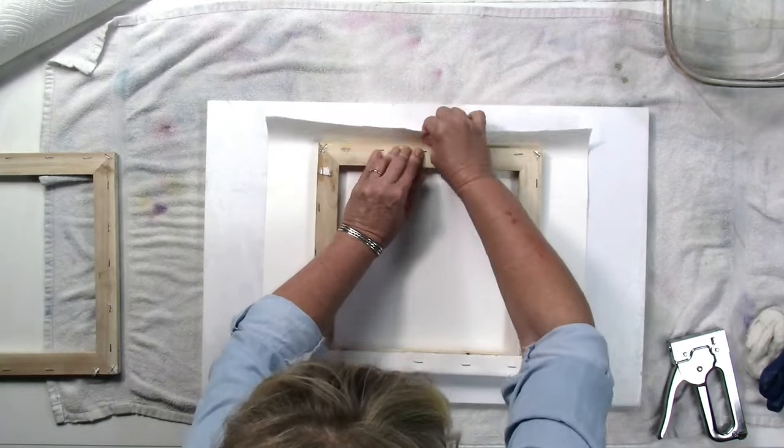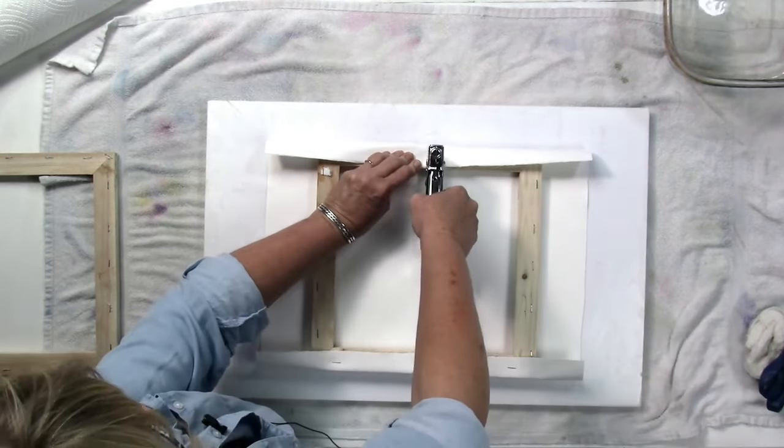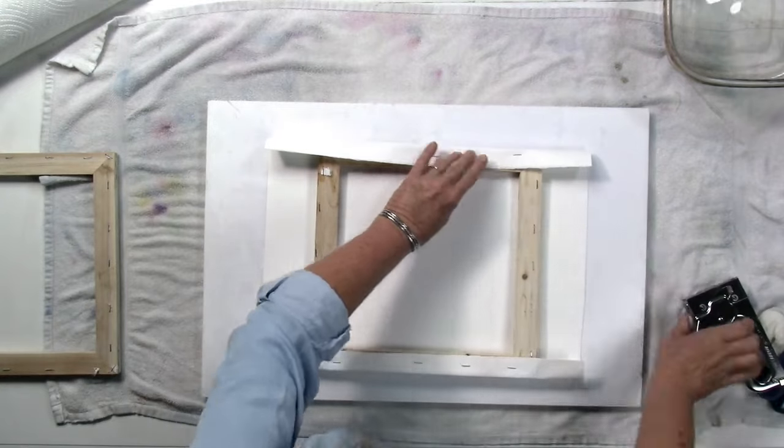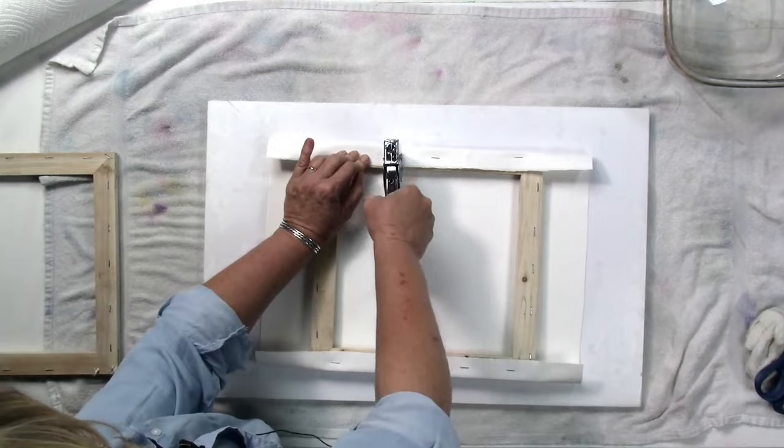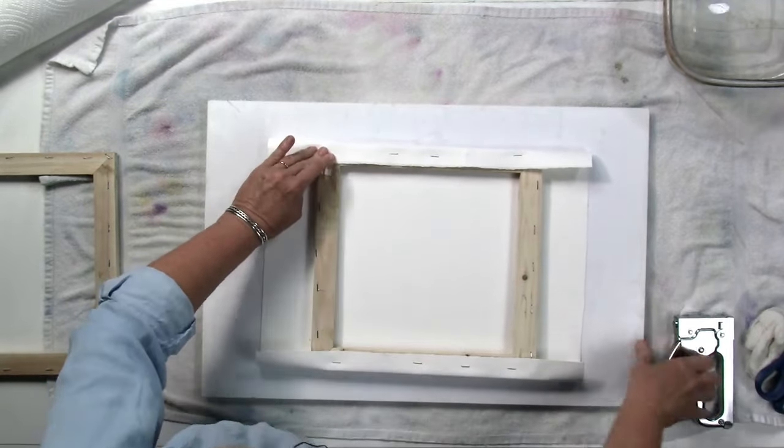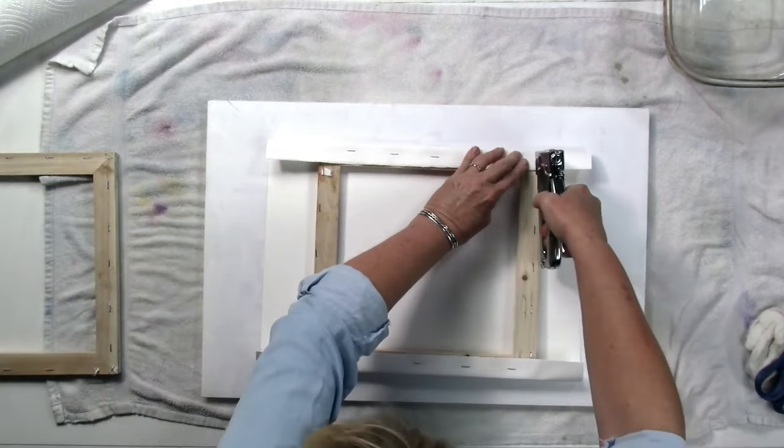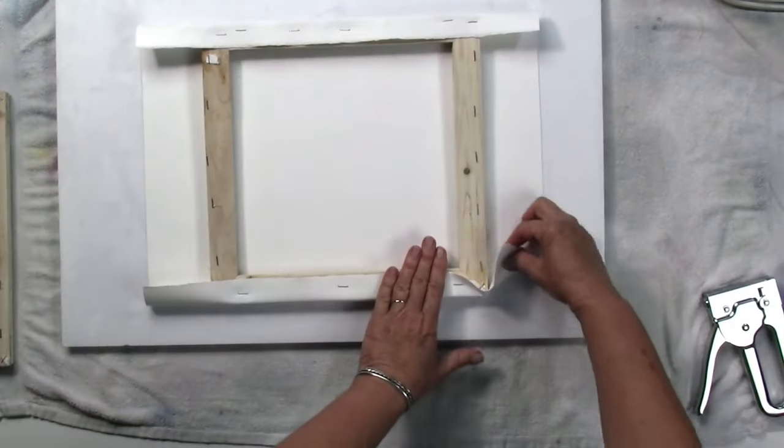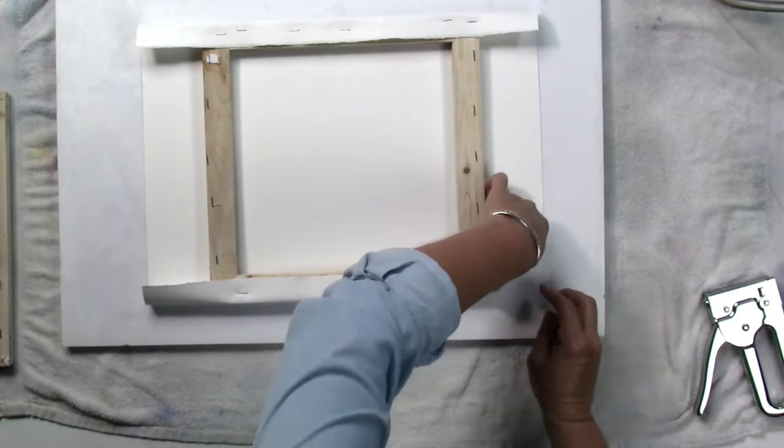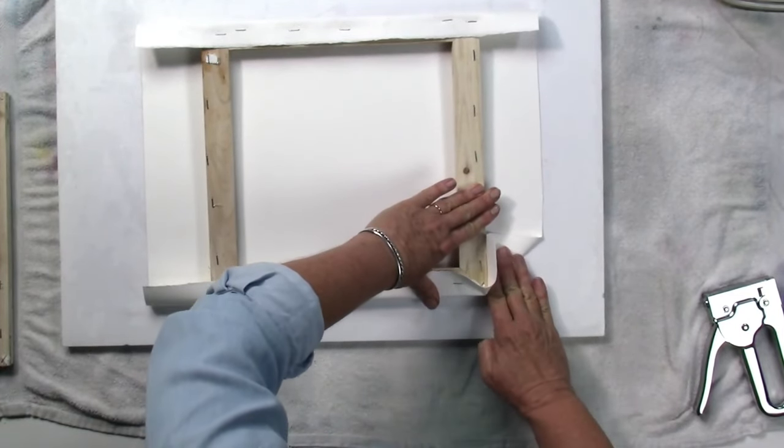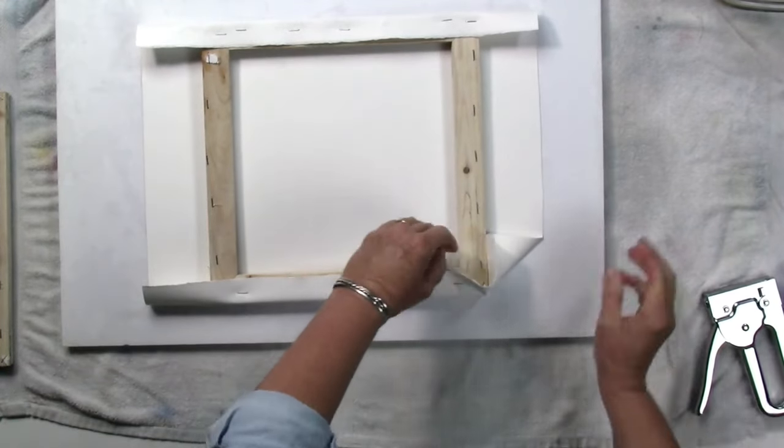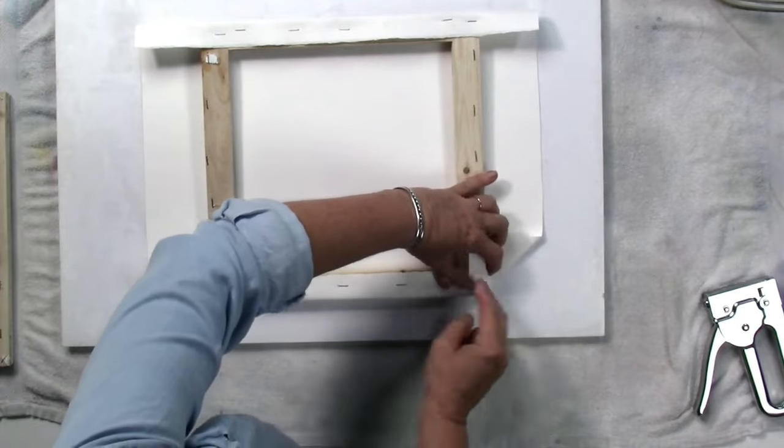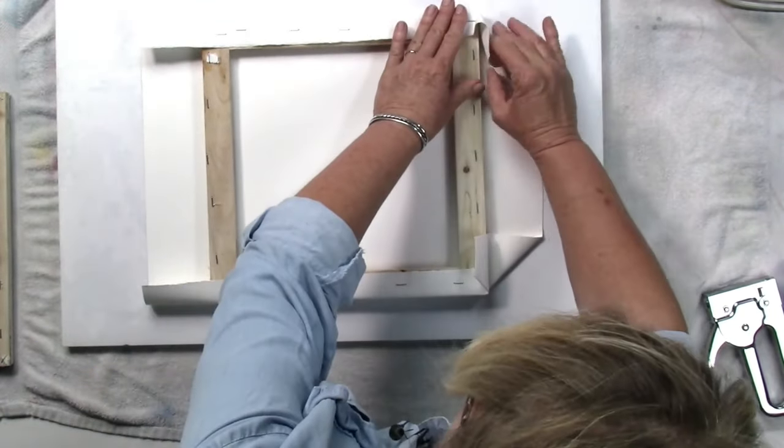So I'll go like this, pull it, pull it again, pull it again. It's really not that difficult. Now there's different ways we can handle the excess here. I think this time what I'm going to do is fold it over here like I'm doing a little package, just like that. Hold it over. Now we don't want to go down like that—that's going to be too much extra paper there. I'm going to end up folding it over here. I'll do the same thing on this side.